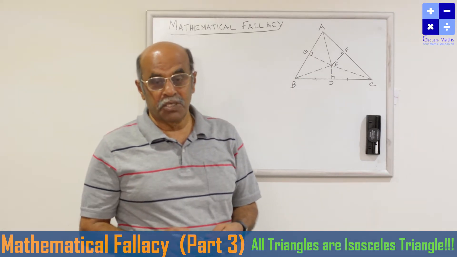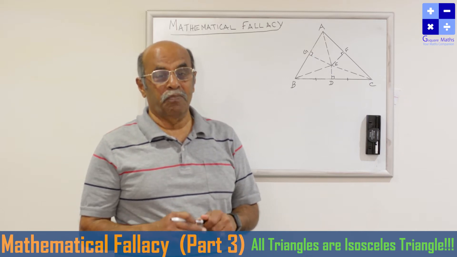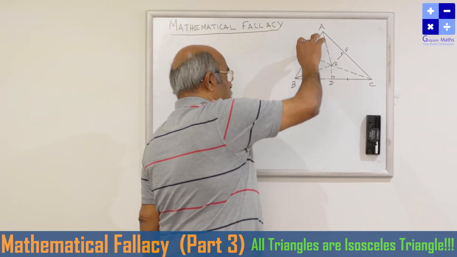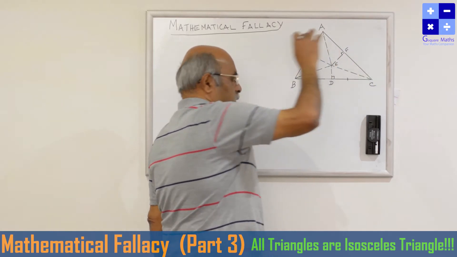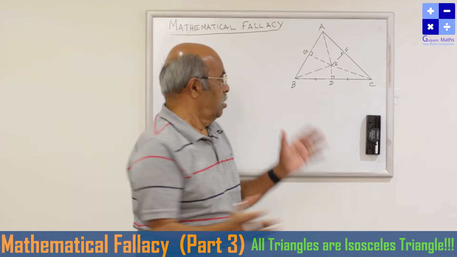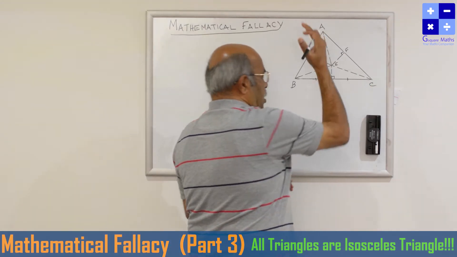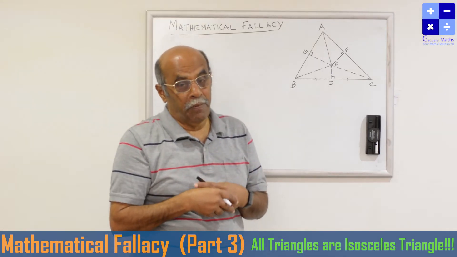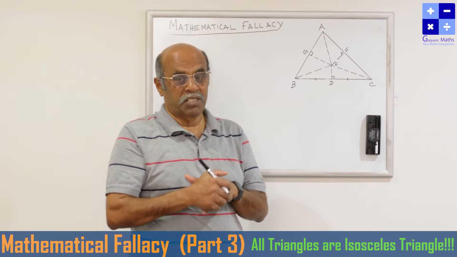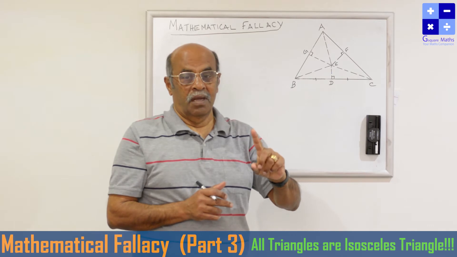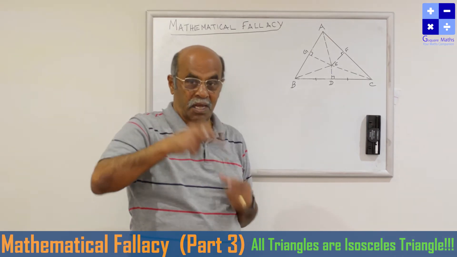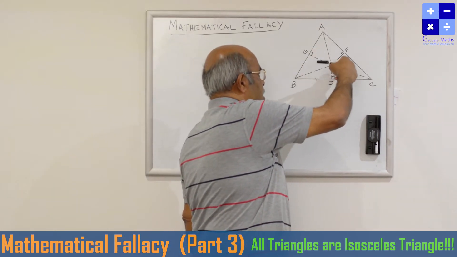Whereas the circumcenter of a triangle is the point of intersection of the three perpendicular bisectors of the sides of the triangle. ABC is a triangle with sides AB, BC, and AC. For each side we can draw the perpendicular bisector — the perpendicular drawn at the midpoint of the side. These three perpendicular bisectors also intersect at one point, called the circumcenter. With that as center and some radius, if you draw a circle, that circle will pass through all three vertices. The incenter's circle touches the three sides inside the triangle.